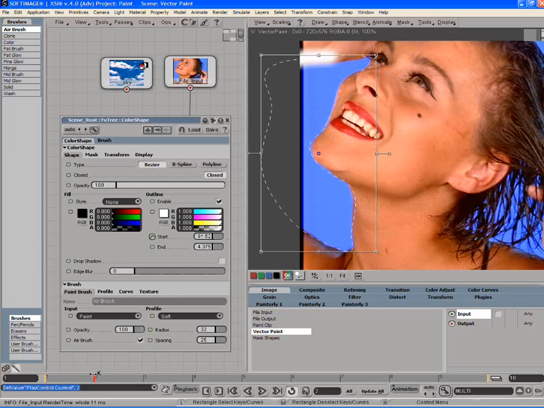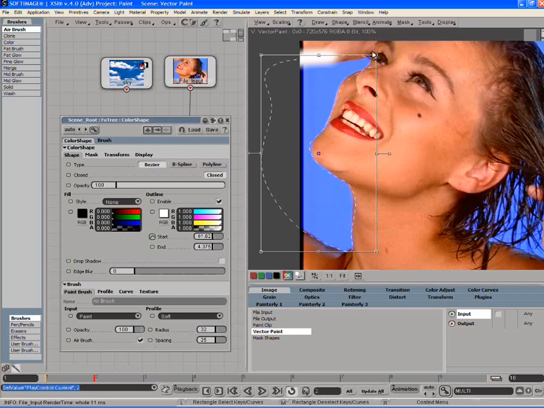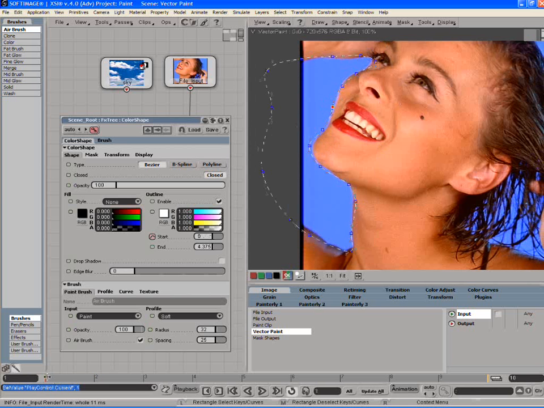Now, we can also change the profile of the shape. What we can do here is press the M key, which will bring up the Move Point tool. And I can now go in here and just start to move the different points on this shape. If we go to frame 1, let's save a keyframe. We'll say Animate, Save Shape Key, which is going to lock this shape in place.